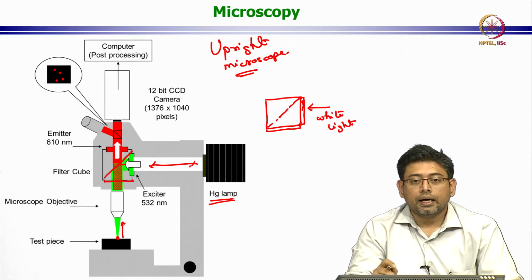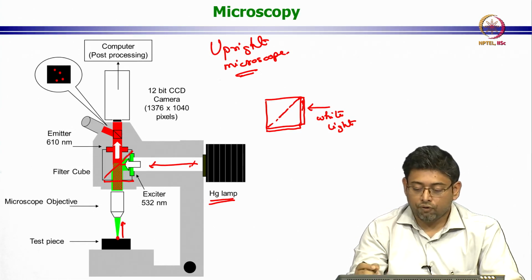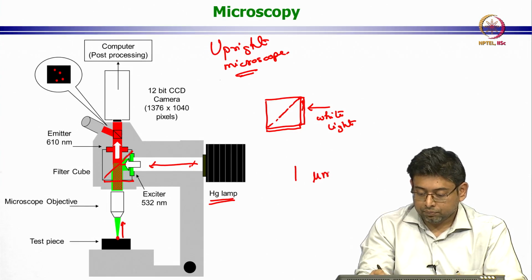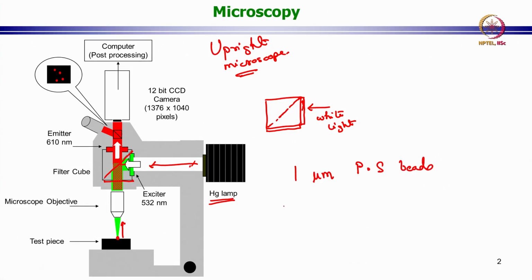So, in the lab, what Praveen and Abhinit are going to show you is imaging of 1 micron polystyrene particles, which I am just going to write as PS, beads in water. There is a reason we have chosen this kind of a bead. Now, these particles are such that they have already been processed to be fluorescent. Okay. So, when they are put under optical microscopy, if you supply green light to them, they actually appear red.